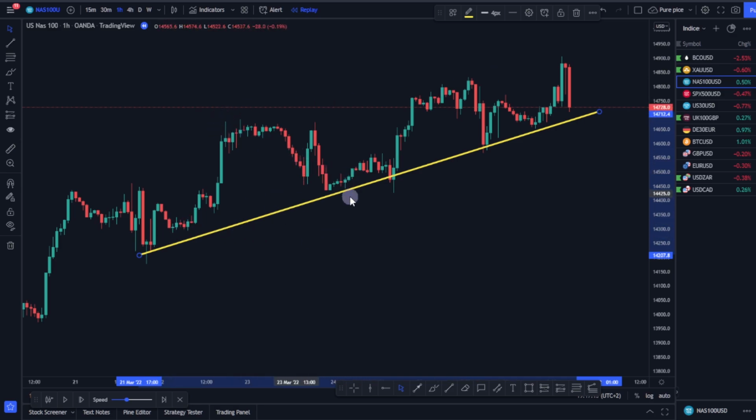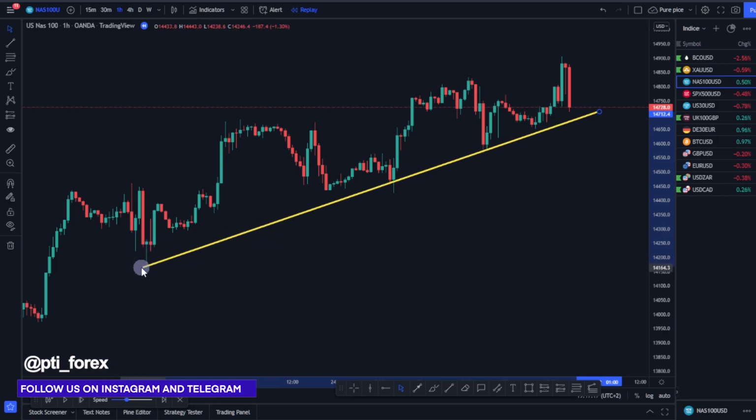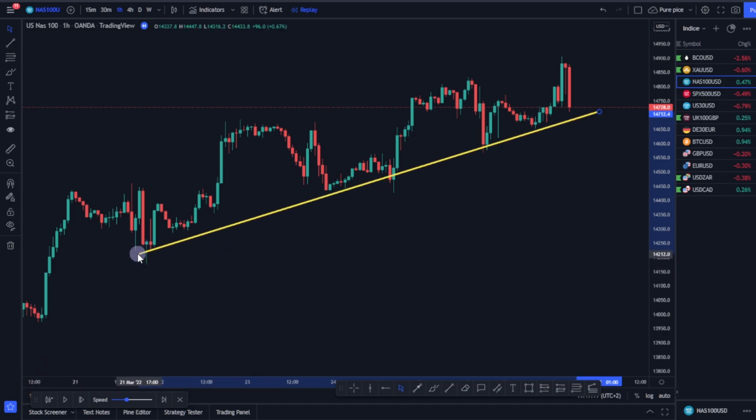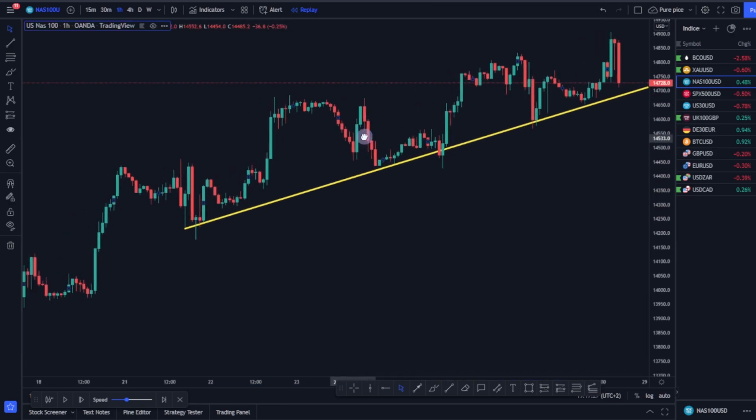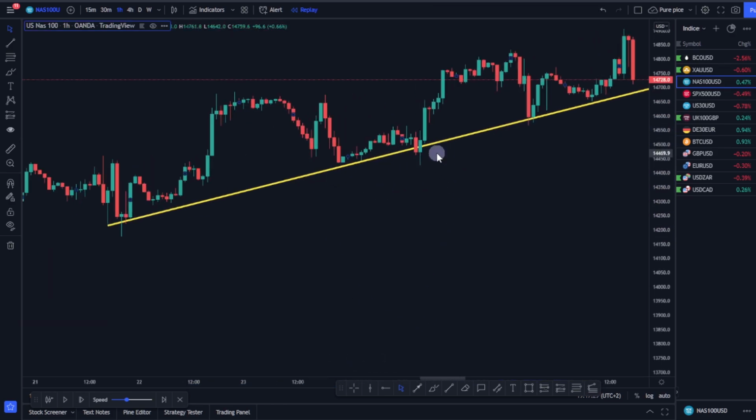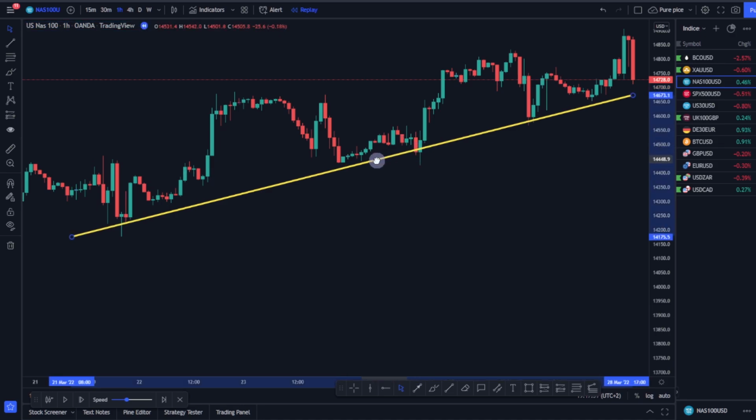Have you observed how I drew the trend line? I didn't pay attention to whether I placed it on a tail or on the close of the bodies. I just drew it where it looks like an edge to me. In other cases, you can see here that it is piercing through the bodies. Here it is touching the close of the candles. Here it is touching the wicks or the tails.